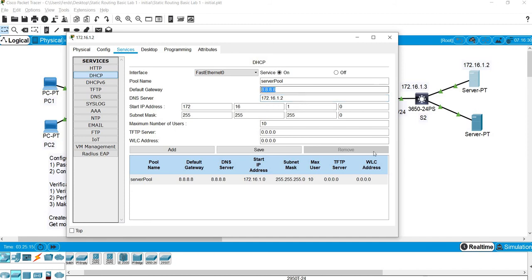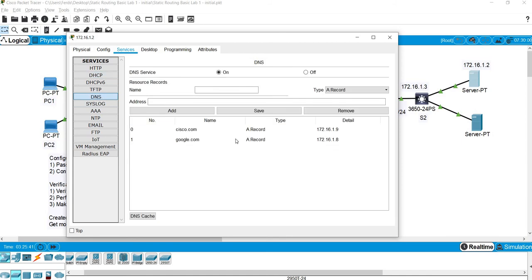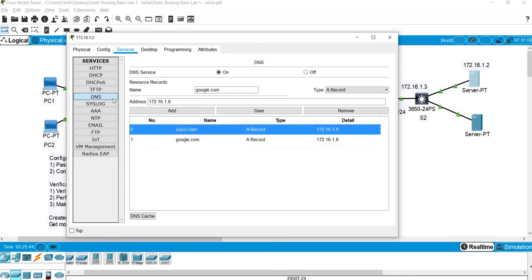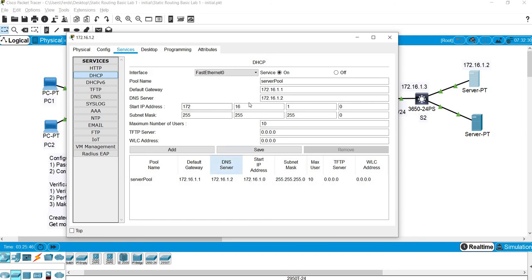The default gateway is 172.16.3. No. That. Start. So let me go back to the DNS server, records. DNS server, default gateway DNS server.